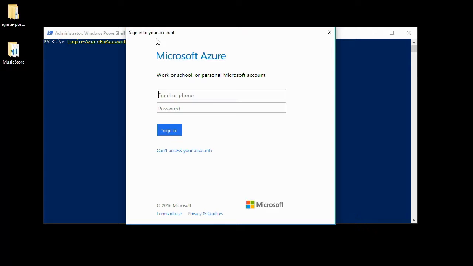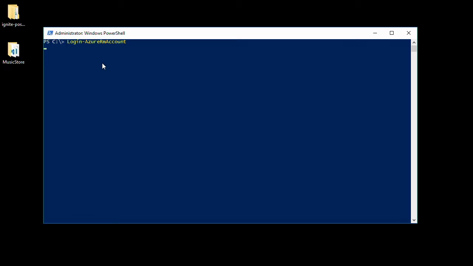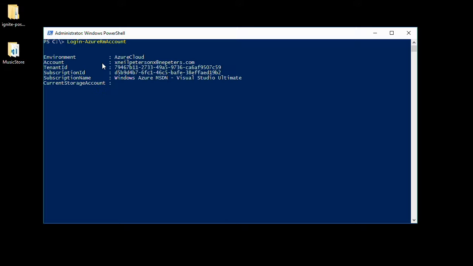And there we go. As well, we don't always have to be prompted. I mean, this is PowerShell. We want things to be automated. There are ways we can store credentials in a PS credential object and automate this process as well, and we'll see that in a little bit. Let me just retype that. And so that should come back and give me confirmation that I've been authenticated against Azure. And now I can start running commands against Azure.